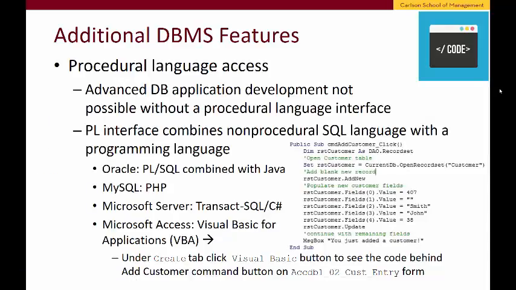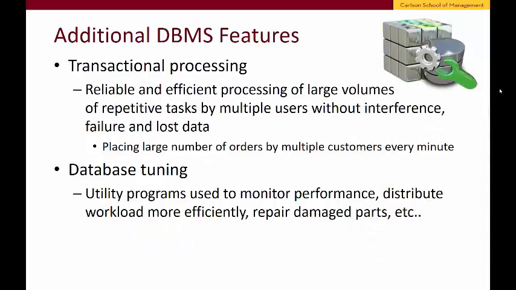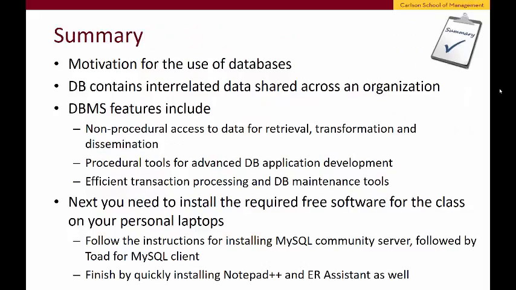Okay, and now let's switch back to the presentation. Now, a modern database management system has a host of other ever increasingly technical tools and features. They range from transactional performance optimization to database tuning through a number of utility programs that monitor performance, distribute work efficiently across multiple servers, and do many other useful things. Again, most of this happens on the back end, behind the scenes, and falls within the realm of professional database administrators and network engineers.